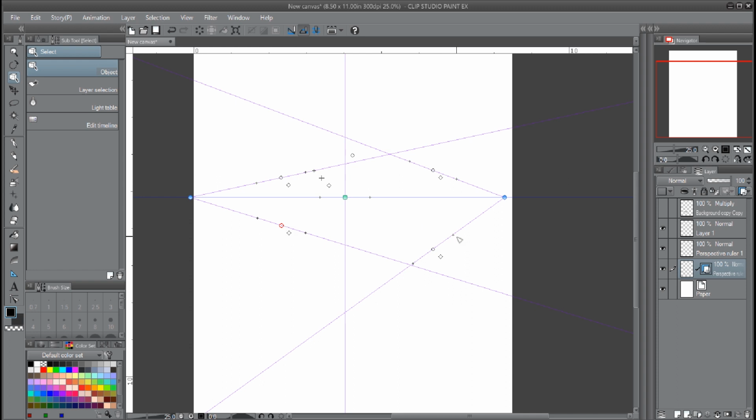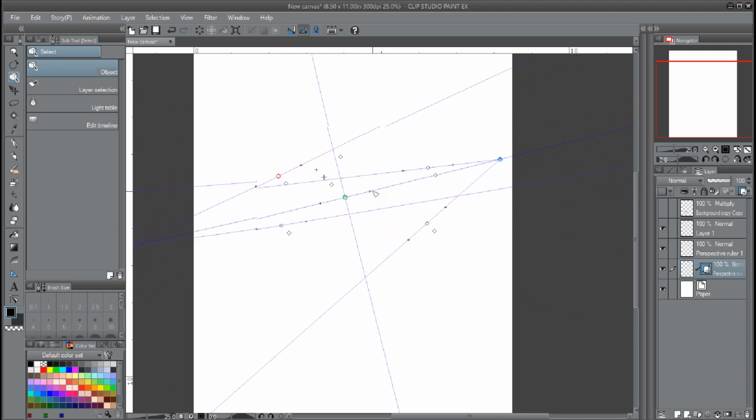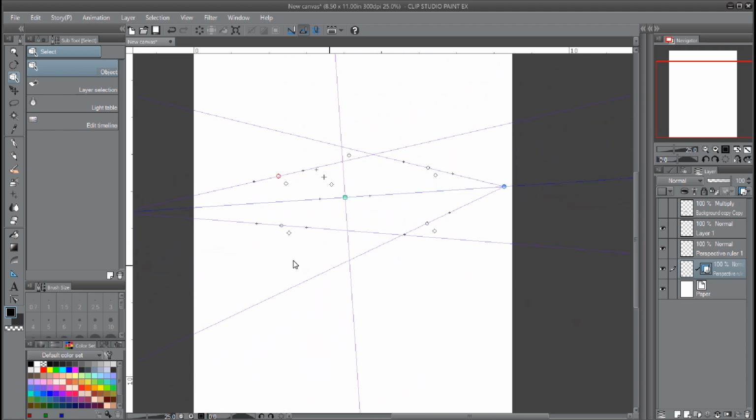And you have that for all of these. And then if you grab the ones that look like little pluses, you can adjust, that was not what I thought it was. You can adjust this line, but it also moves the vanishing point while you adjust the line. So maybe if you get this kind of to where you want it, and then you need to adjust the angle of that line, it automatically adjusts the vanishing point for you. And then this allows you to rotate. So that's the basics on how it works.